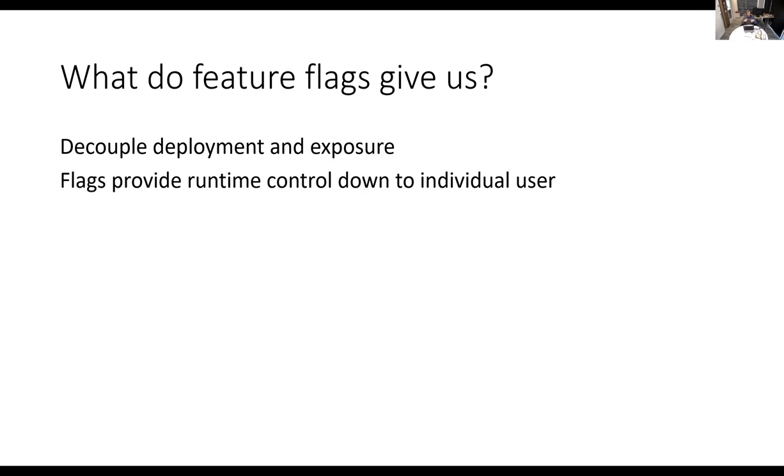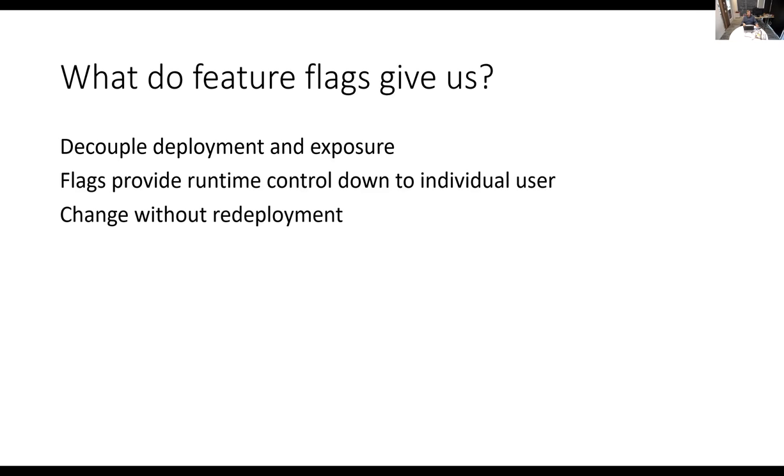So, you know, we turned it on, you looked at it, you go, oh man, that's overwhelming, that's confusing, I don't understand it, let me turn it off. We'll then ask you for feedback. Why did you turn it off? What was the problem? We'll then go through an iteration cycle on that. And then ultimately, once we feel good about it, nobody's turning it off anymore, we've addressed all the feedback, we'll completely take away the ability to turn it off. Now it's just the way the product is. It's no longer a feature flag. So this allows us to iterate and evolve on experiences over many, many deployments of the product.